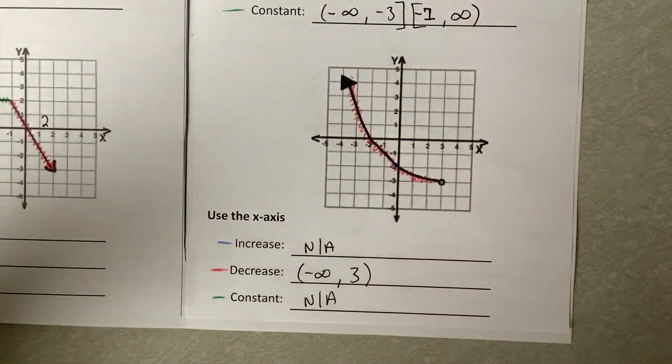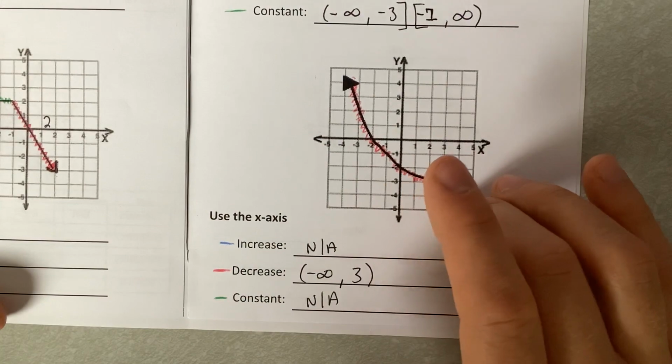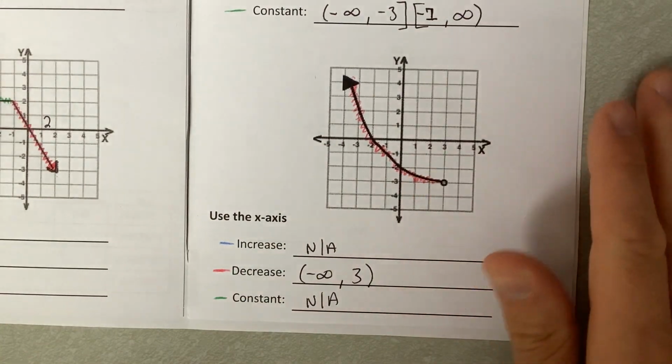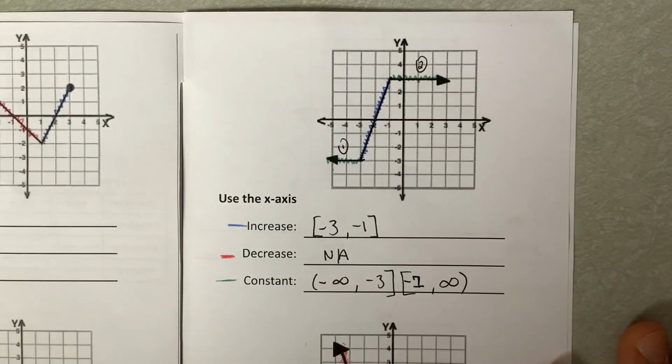And that's it, guys. It's super simple. The colors, right? Color coding the increase and decrease of constant will help you out a lot. But rewatch the video if you need to.